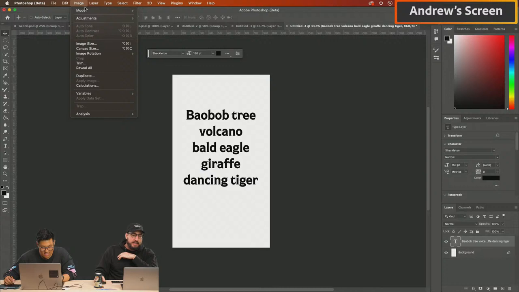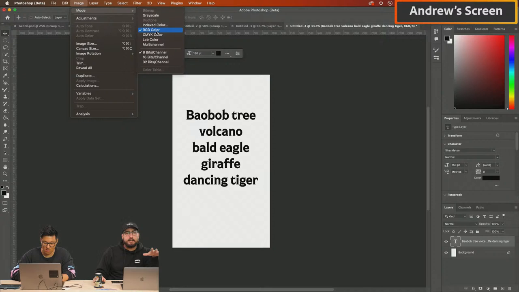You can go to Image, Mode, and then make sure that this is RGB or CMYK. So Cynthia is asking about some textures coming in. They always look grayscale. Go ahead and open the texture and then make sure that it is set to RGB before you put it anywhere. So try that. Try to change the color mode to RGB.